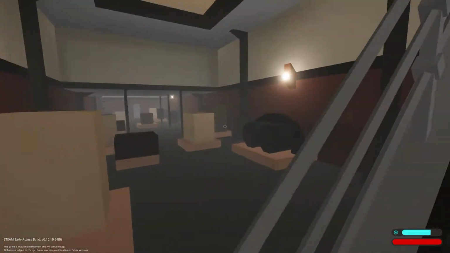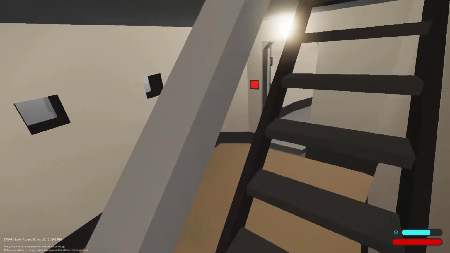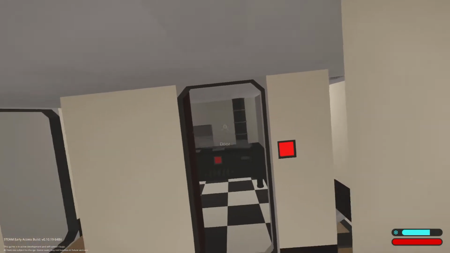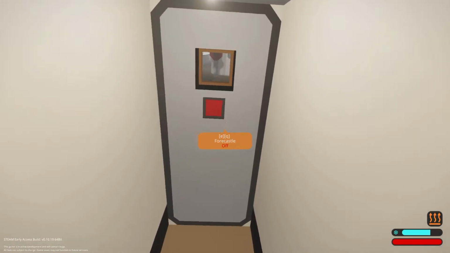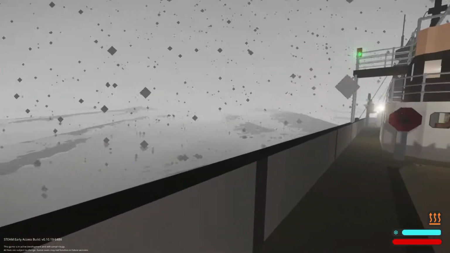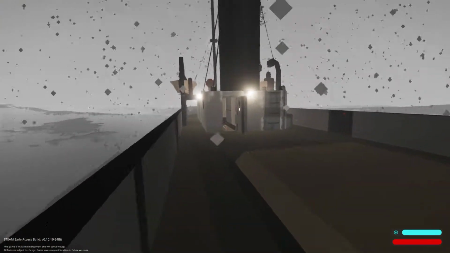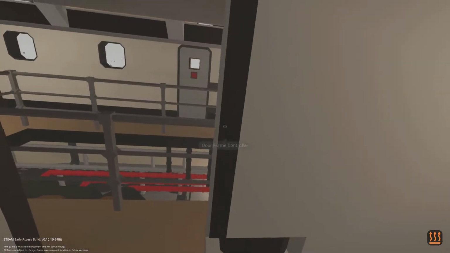Okay, we need to seal the cargo room off. This is not good at all. We are starting to rock a little bit more than I want. Alright, let's come back out here. Oh wow, these waves are getting big. Let's go ahead and start sealing off all these areas.